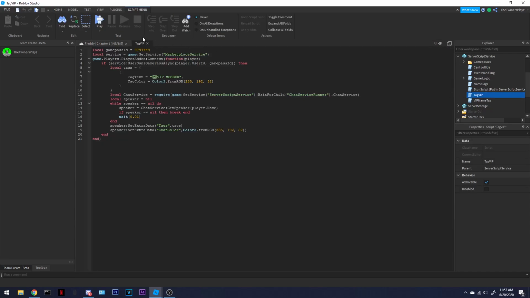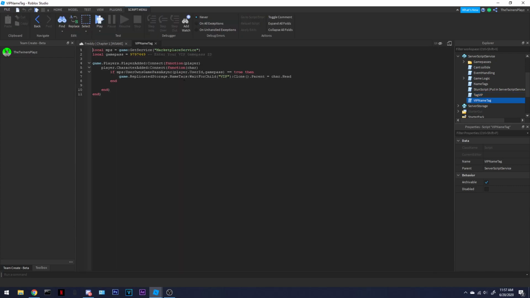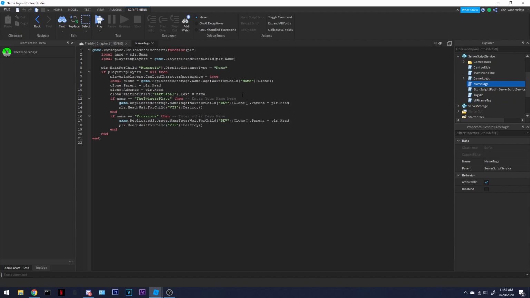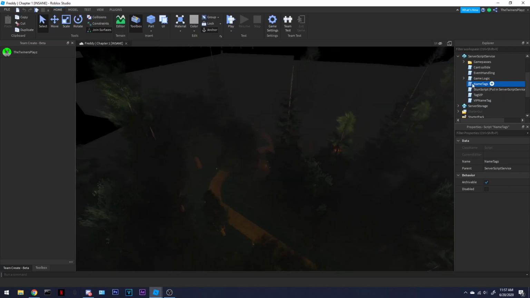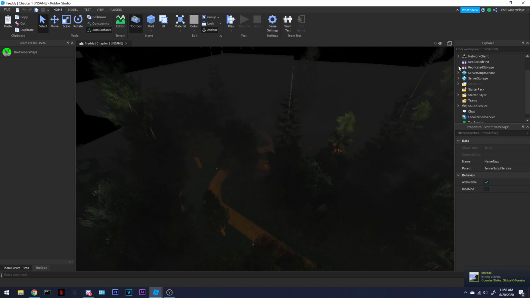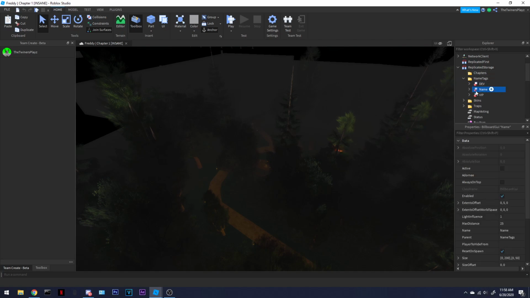Tag VIP. That's the chat. This is that one. Ah, here we are. This is better. I'd recommend using this. So let's go. Where was it at again? ReplicatedStorage. Okay, so copy. I'm going to put that new. So, all you're going to do is paste that into there. And then, back here, ReplicatedStorage, name tags, dev. Copy.